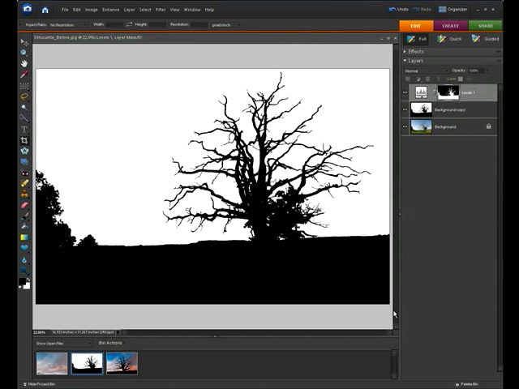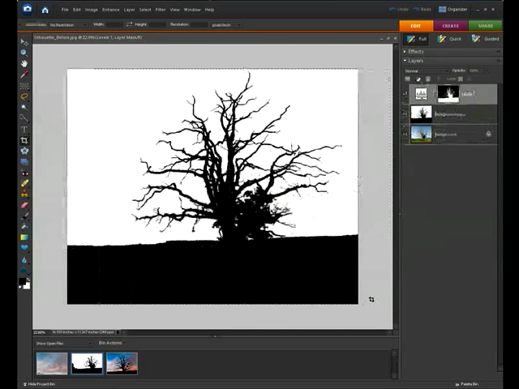So just hit C to quickly select the crop tool, and all we want to do is just drag our crop tool across the screen until we've cut out those two bushes. And once we've made that selection, just hit the green tick and that'll just crop the image right in. So we've now got rid of our first bit of distraction from the image.